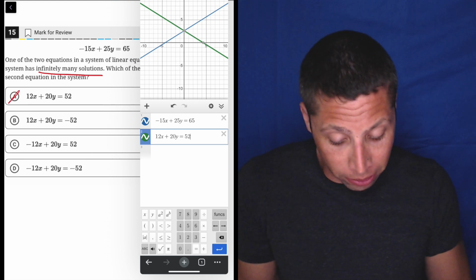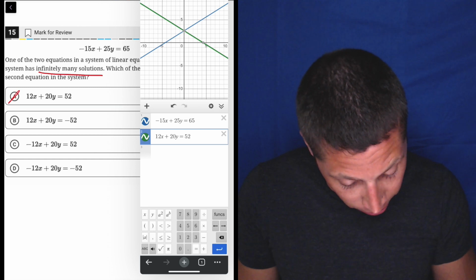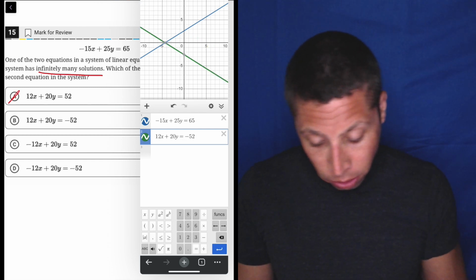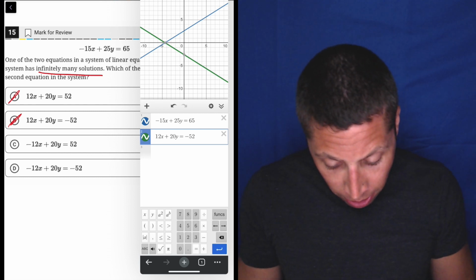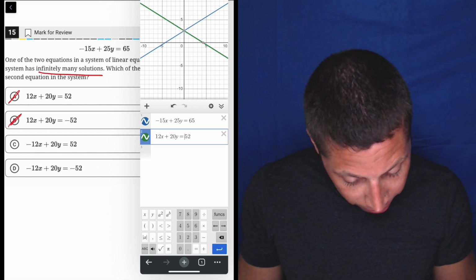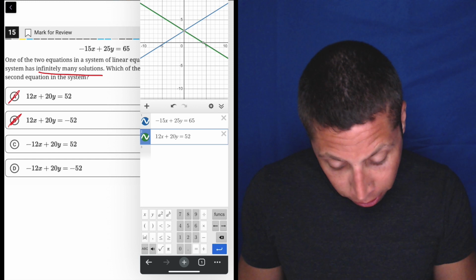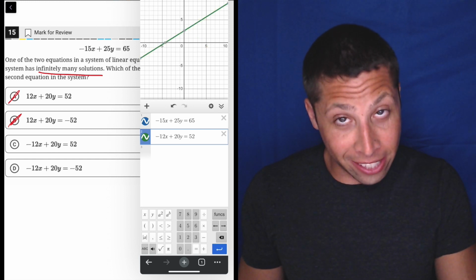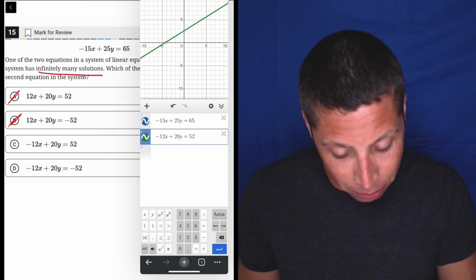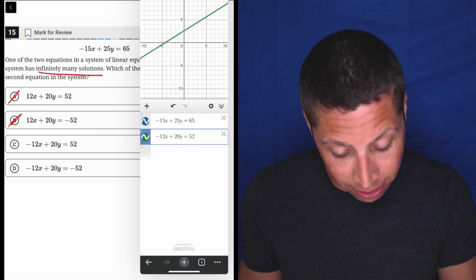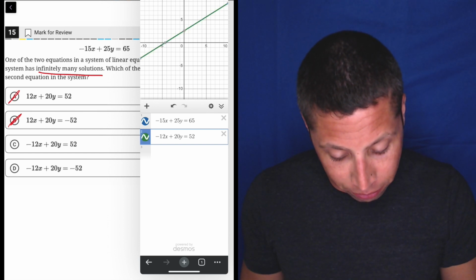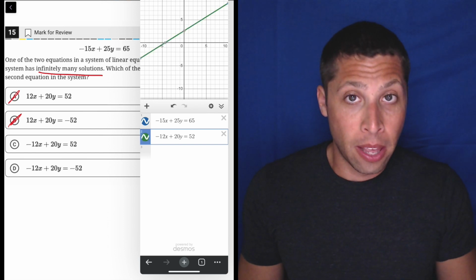We can try choice B really easily because all we have to do is add a negative. So let's just make it negative 52. Well, it moved it, but it's still going in the wrong direction, so that's no good. We can try choice C. Let's get rid of the negative, and now we put the negative in front of the 12. And look, where'd it go? It's green now where it was blue. So let me turn the green off, green on. It's just overlapping the blue. So hopefully you're not colorblind and you can see that difference. But there you go. That's probably it.